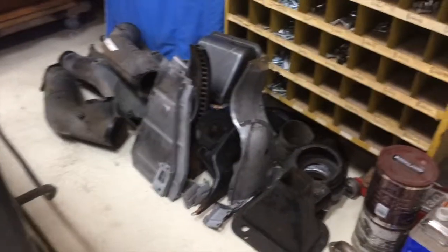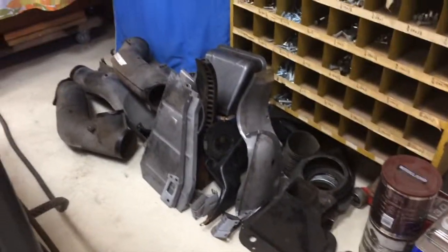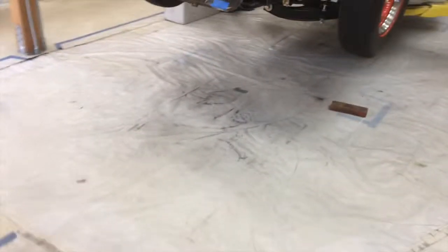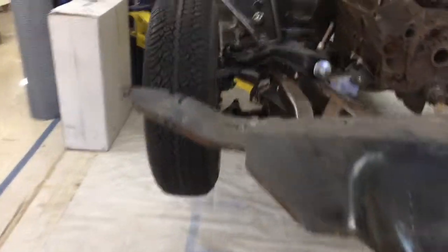Again, like I said, we've been massaging. You see some of the stuff is bare. We've been fixing and filling and straightening and stuff before it goes off to get powder coated. So yeah, there's a fair amount of stuff there. And that's most of it, I think. I think that's most of the stuff right there. So that's kind of where we're at.